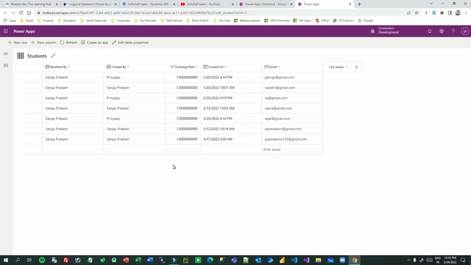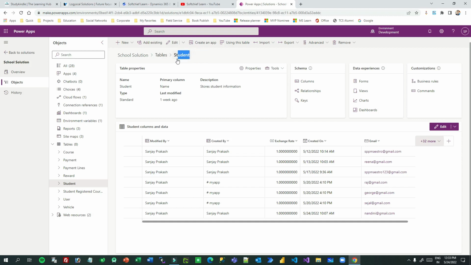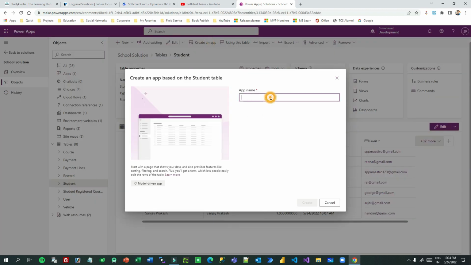And another very important thing is you can create a model driven app just by a click of the create an app option. You can take any table and create an app, right? Let's say you are on the student table and you want to create a model driven app immediately by taking this information from the table. Click on this create an app, give a name, let's say my student app.